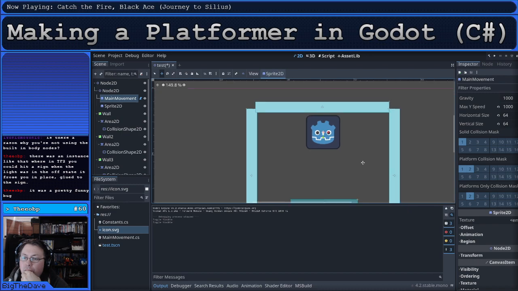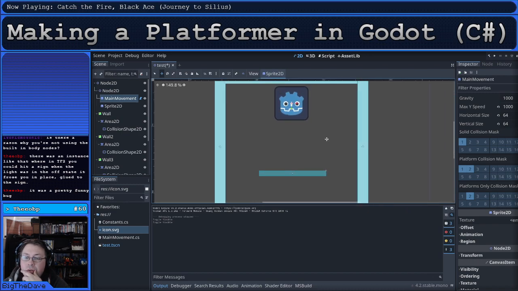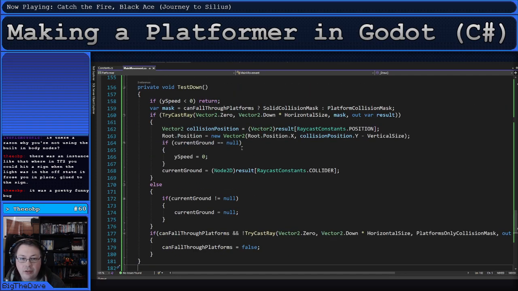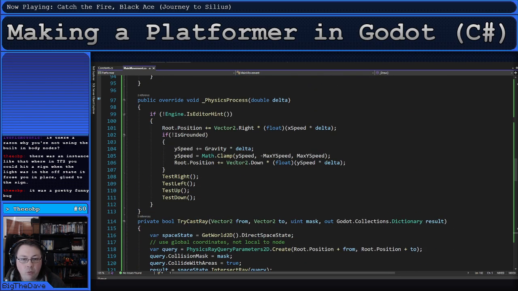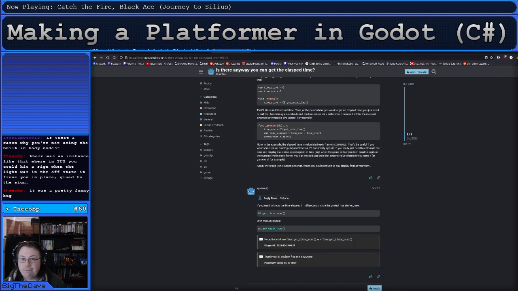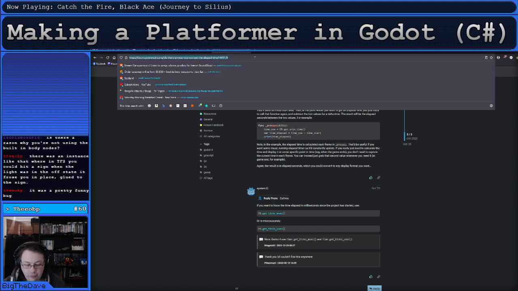What can we do next? We could do Coyote jumping next. We could do variable jump height. I think we'll do variable jump height because that'll be an interesting thing to do. The way I used to do it in Unity was using coroutines. I want to look up to see if Godot has coroutines in some way.